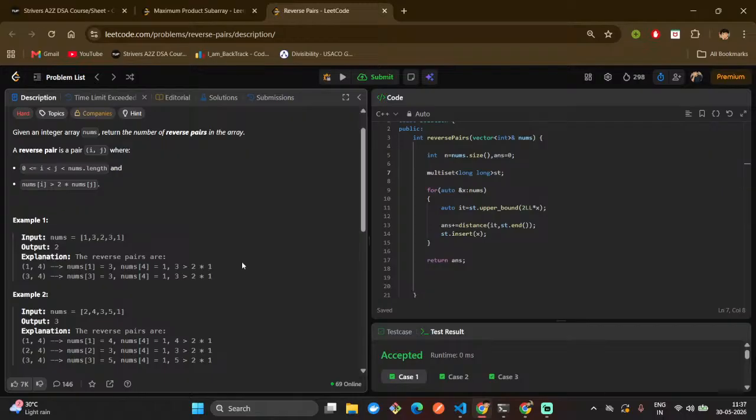Let's suppose we have an array, so we can solve it like how.